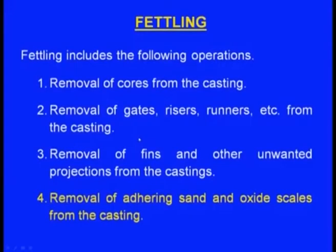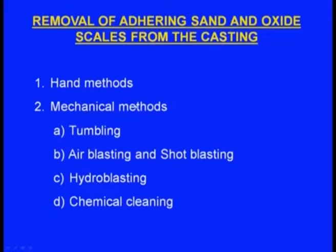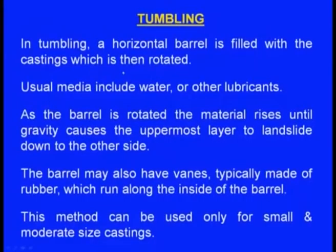And the last step of fettling is the removal of adhering sand and oxide scales from the casting. How to do this? One is the hand methods, second one is the mechanical methods. Under the mechanical methods, we generally have four methods. One is tumbling, second is air blasting and shot blasting, third is hydroblasting, and fourth is chemical cleaning.